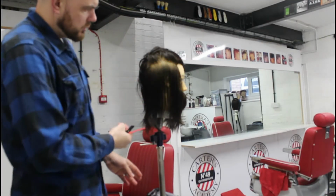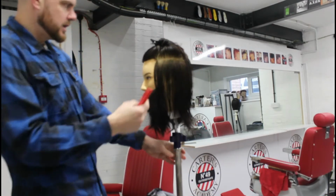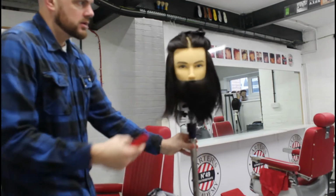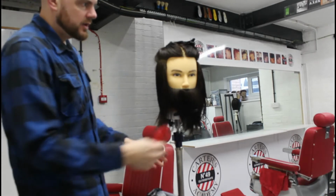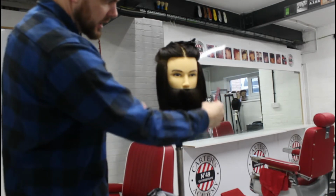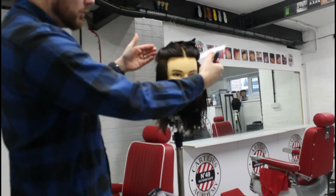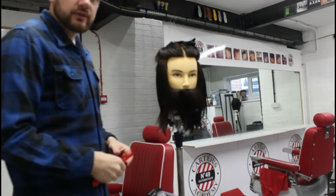Create your section on one side, make sure it's symmetrical on the other, stand to the front and check so you can see both sides are even. Once you've cut one side and the other, do your check and keep working up your sections till you get to the center, and then you complete the cut.